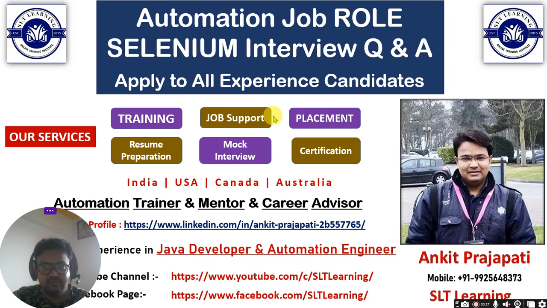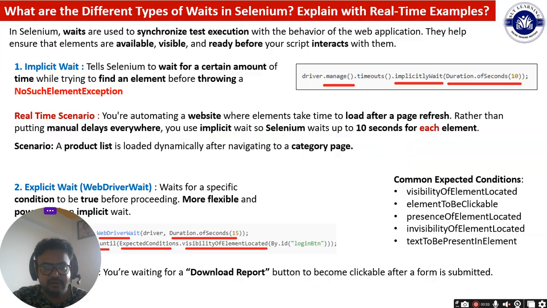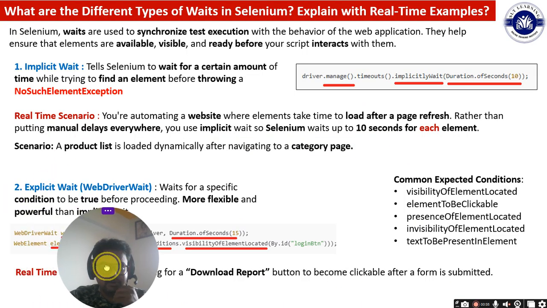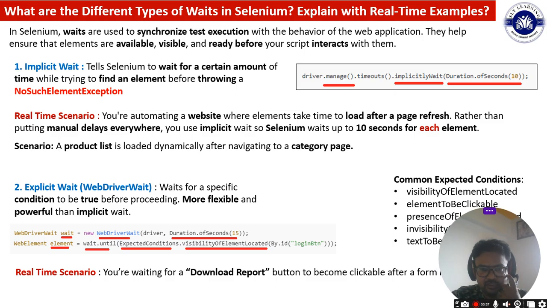Okay, so this is one of the common questions that they will ask, and how you need to answer, I will give you all the description in the slide. So this is how you can start your answer using the implicit wait. But before going to the implicit wait, let's understand what a wait is. Wait is mainly used for page synchronization. In another term, if they use this word, how do you manage page synchronization in Selenium, you can also answer the same way.